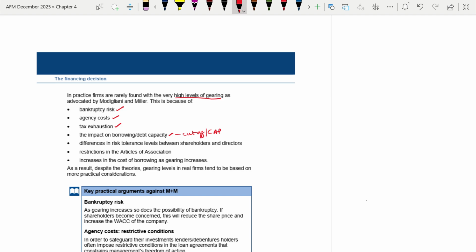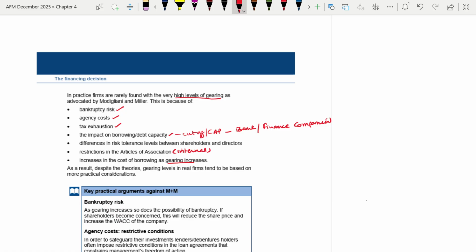Difference in risk. That is the reason. Most of the people don't wish to approach a bank. Most of the people wish to approach finance companies. There are so many concepts. Even if the cost of risk is high, finance companies will take a higher risk and they will charge for it. There is a restriction. Any internal restrictions by the management may automatically increase the cost of borrowings. As the gearing increases, the cost of borrowing will increase.